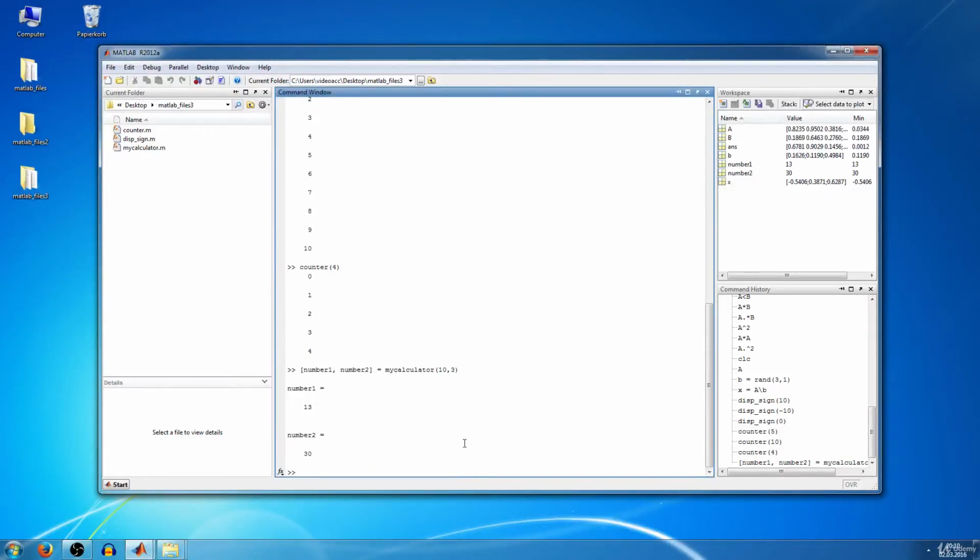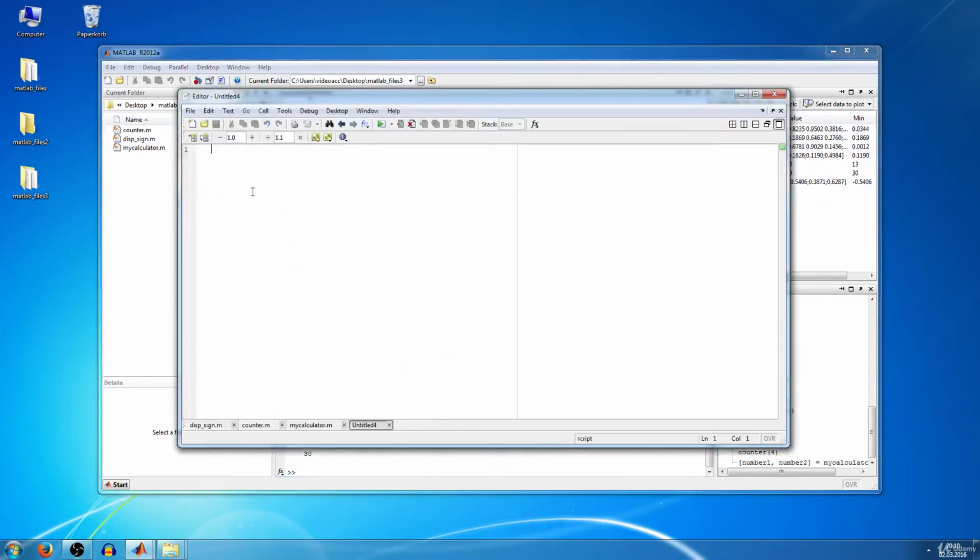Alright everyone, let's learn to plot some data. We're going to write a new script, so it's not going to be a function, so just leave out the header keywords and just start typing in the commands. So our domain x will be a vector from 0 to 3 in 0.1 increments. Let's suppress the output with a semicolon, and the y value will be x squared, element-wise y = x.^2. You have to write a dot.